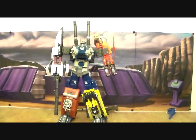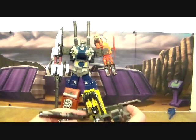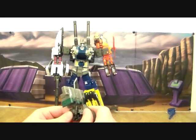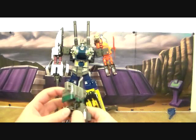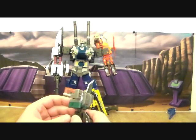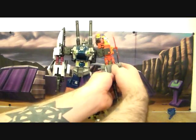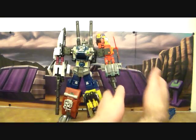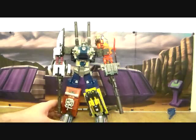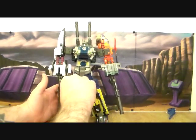So that is one downside of this set, although actually I've never really had this issue before, so it might just be this particular configuration. I did have the original Munitioner Explorer and the Revenge of the Fallen Bruticus, and it worked just fine. And I had the United one with the reissue Munitioner Explorer, and again it worked just fine. So I think it's just the set, but basically you are kit bashing a bunch of figures together to try and make this work.